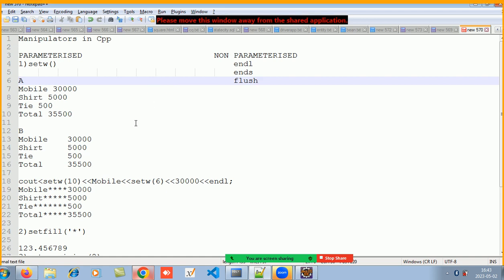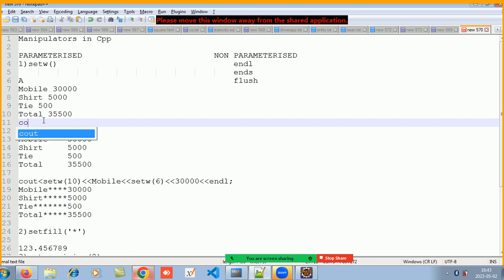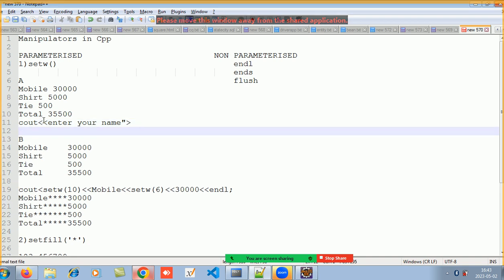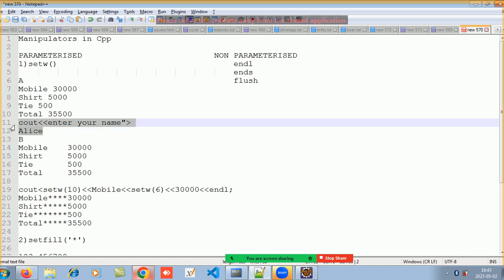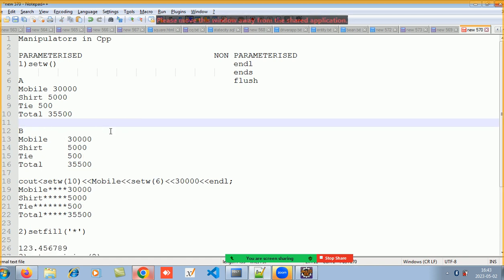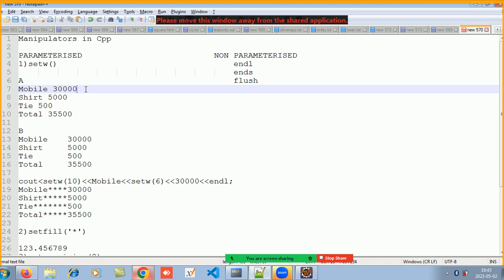If you want to omit white spaces, so if I say cout and say enter your name, and while entering the name you enter 1 2 3 space and then Alice, these leading white spaces I want to cut, and I just want to store Alice. For that we have ws.